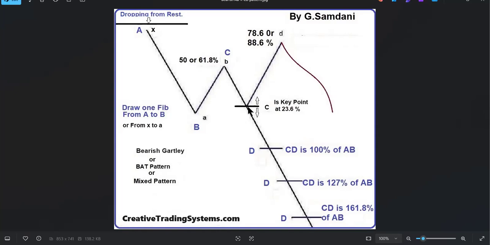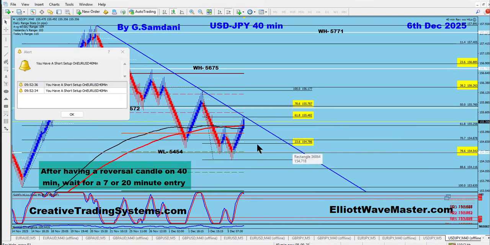So when it comes down here, look, if I'm expecting that it is going to come down to the 23% line, at that moment we will have two choices. Either it's going to go back to 78% and make a Gartley pattern, or it's going to go down for the 127 extension, just like the extension of this move, right? It went up there, and then it went down and made a lower low. So it's going to come down all the way here and make a lower low. But first, it has to come down here, even if it wants to go and make a lower low.